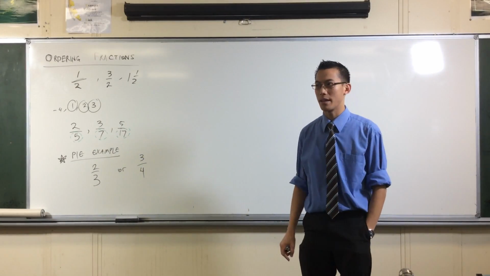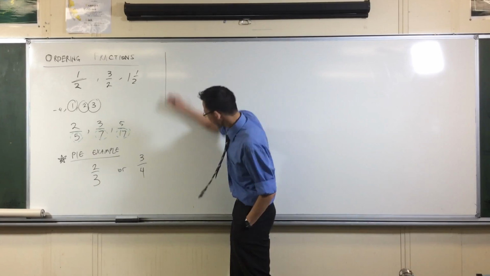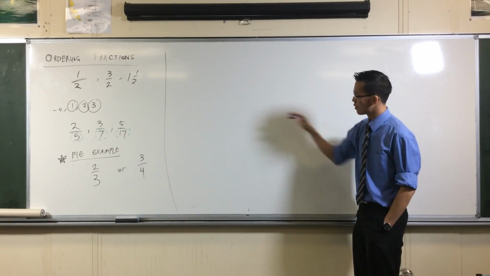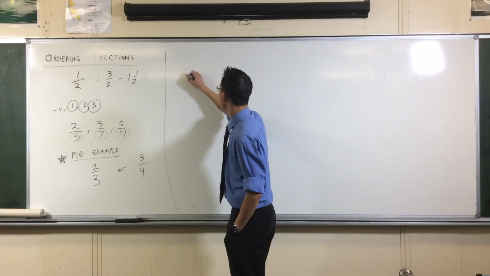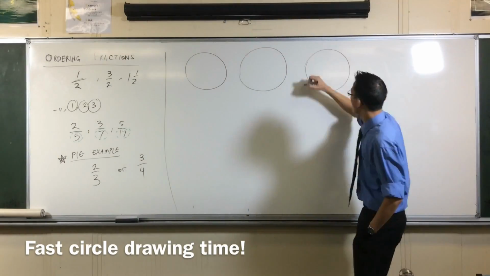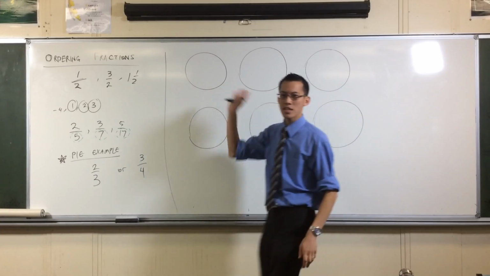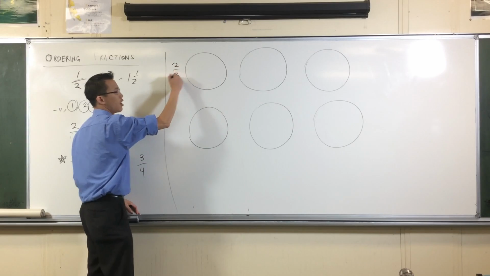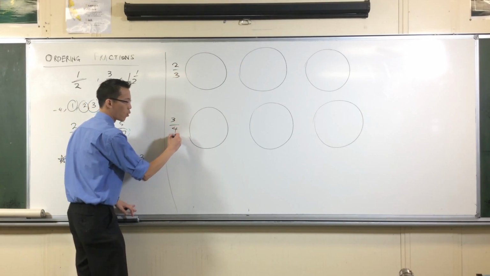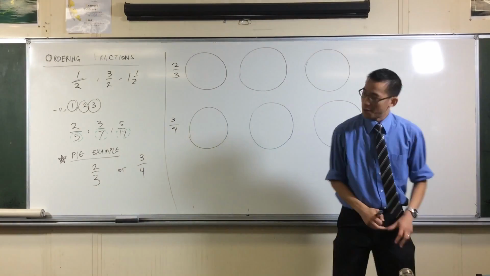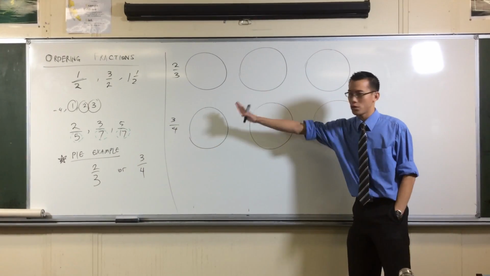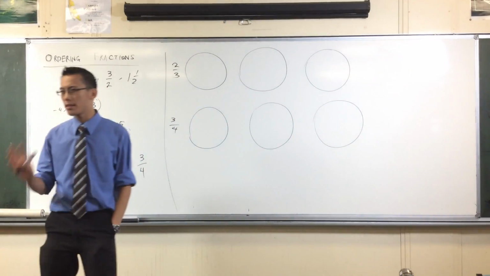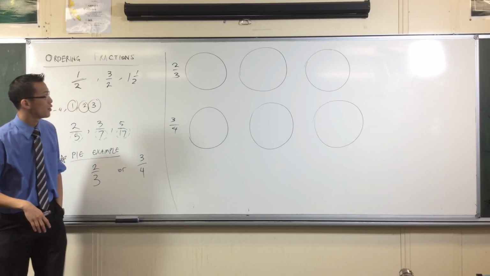And this is where I want you to help me by drawing some pies, okay? So, I need a new column, but maybe right underneath this, I'd like you to draw for me 2 rows of 3 pies. Let's just look at it top down because that will make it easiest. Now each of these rows corresponds to one of these fractions, okay? So we're going to make this the 2/3 option, and we're going to make this the 3/4 option, okay? Now, have a look at this with me, and it's important you have them set up like this, okay? Let's think about the 2/3 one. Now, how would we divide this up accurately into thirds, okay?